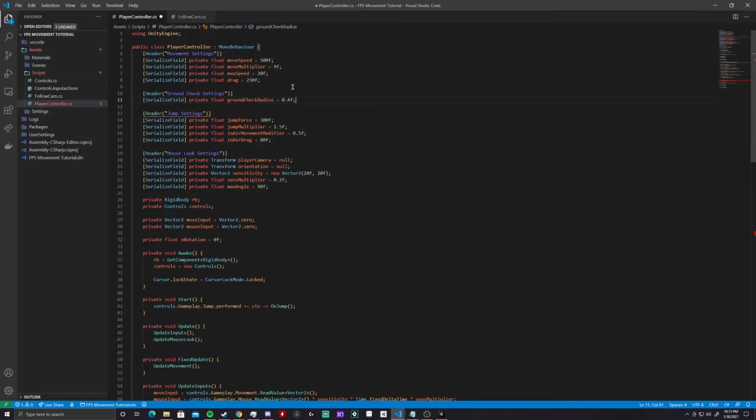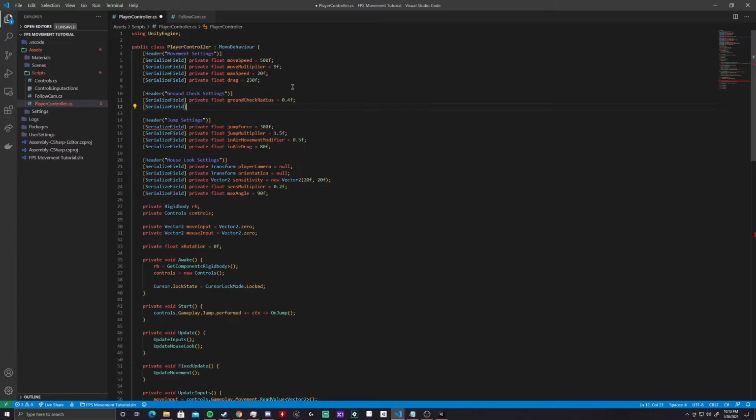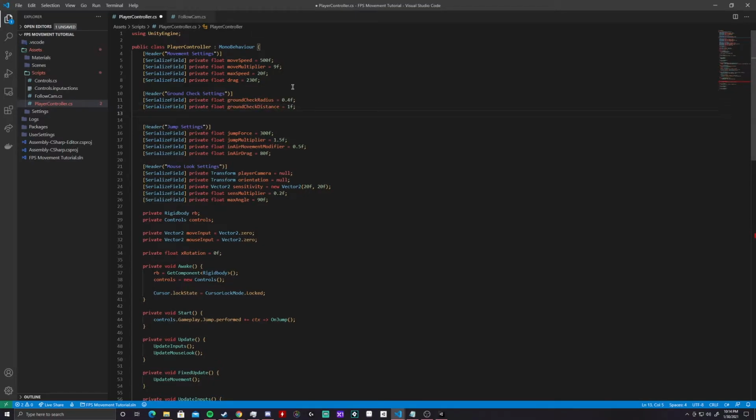We'll do 0.4. This is basically the radius of your sphere cast, so how big you want your circle to be. And then we're going to make another one here. This will be the distance at which we raycast, so how far we can go. So we're going to name this groundCheckDistance. Just put that at 1 unit, 1 meter.